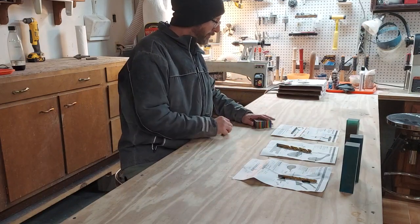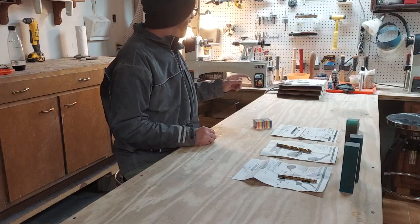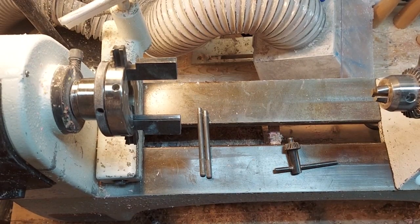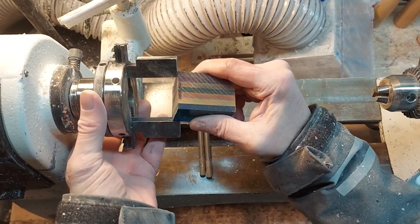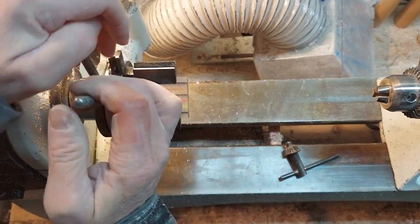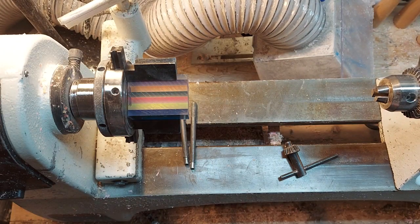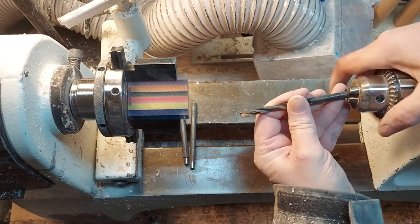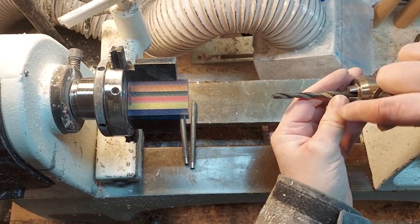Now let's go ahead and drill this one out on the lathe. I usually use the next-door lathe for drilling but because I have my camera mount on my work lathe I'm going to use that one. I questioned whether my pen jaws are going to be big enough but they are. Usually square blanks I don't generally lock down, but this one's big enough so I'll lock it down. I grab a seven millimeter bit — the lathe is set up for diamond painting pens at the moment. I lock it down with the Morse taper in the quill.